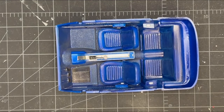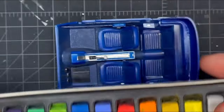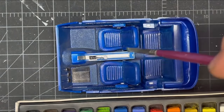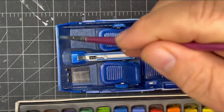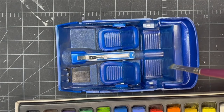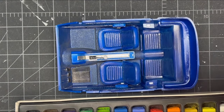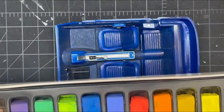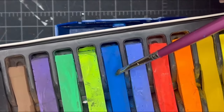So I grabbed my pastels and I went in there with the black and kind of real lightly with black. Then I went in there with just a tiny bit of white and I did little dabs here and there with the white. And then I came back and did a little bit with the blue on here. So I used the black first, then just a very light with the white. And then I used some of this medium blue.